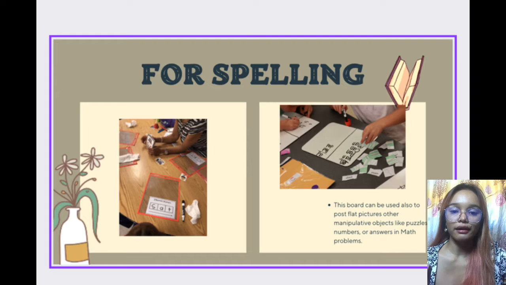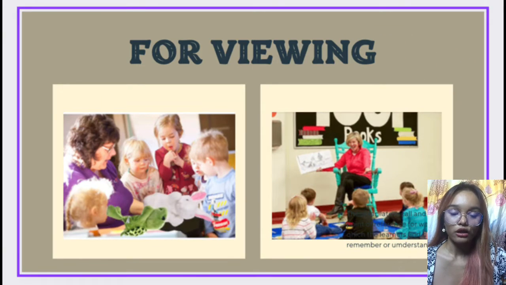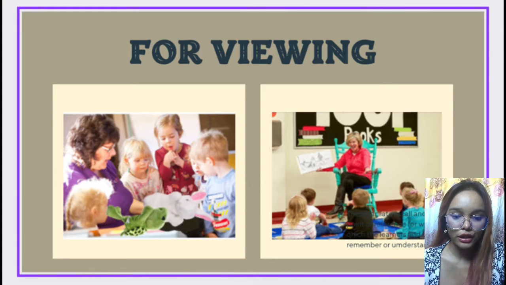So the children enjoy the puzzle until they could form the word and they could see the word and become familiar with it. So next is viewing. Viewing could also be part of storytelling. For viewing, teachers develop materials for viewing activities like hand or stick puppets and pictures for storytelling.